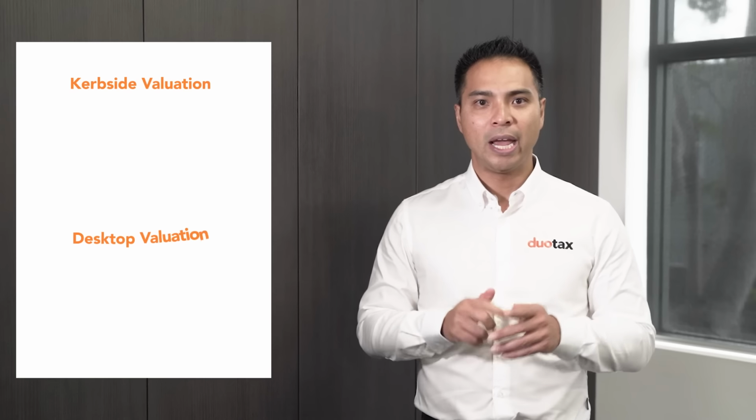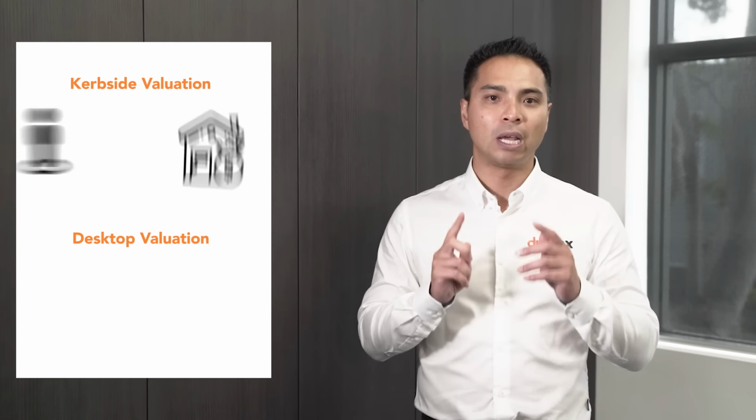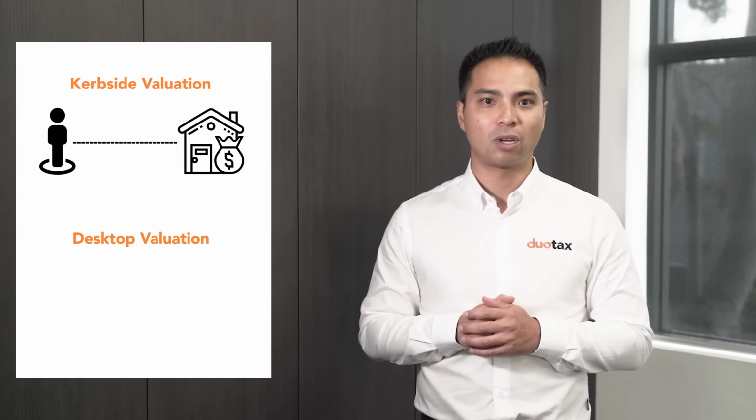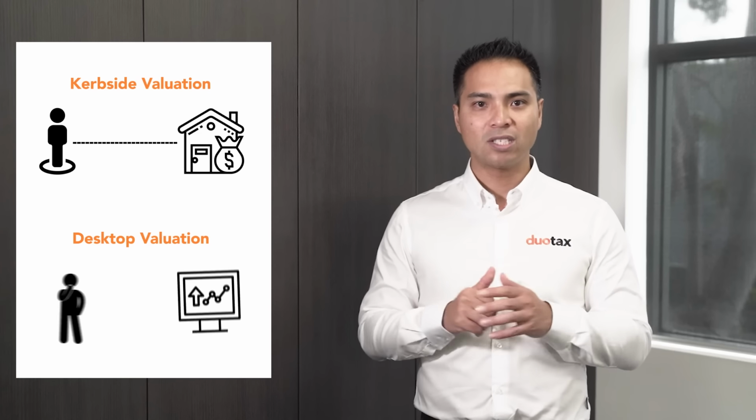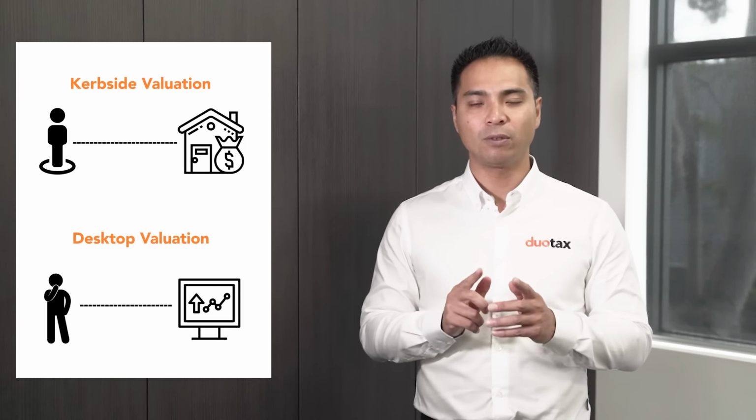The difference between a curbside valuation and a desktop valuation is that a curbside valuation requires the property valuer to inspect the outside of the property, whereas a desktop uses online reports and sales data to assess the property value. Like the market assessment valuation report, a more detailed report would require the property valuer to physically go inside the property. So think of the curbside valuation as an in-between report, more detailed and accurate than a desktop valuation, but not as detailed as a market value assessment.